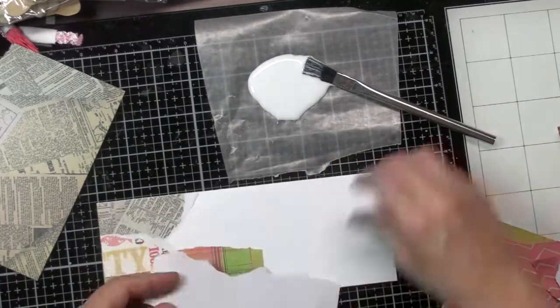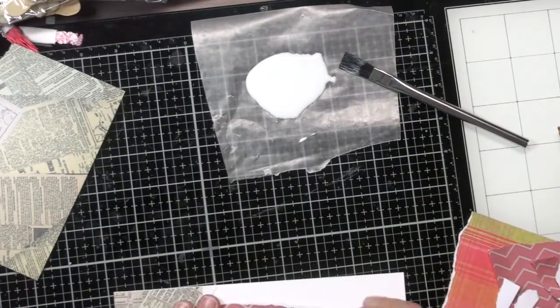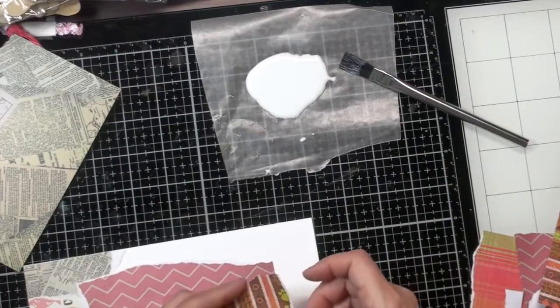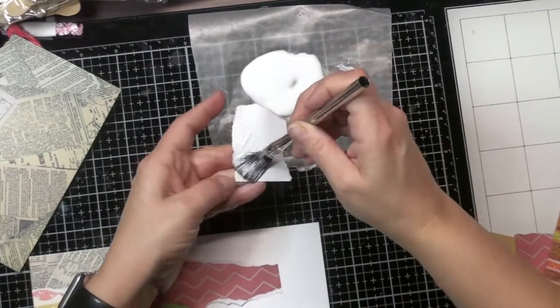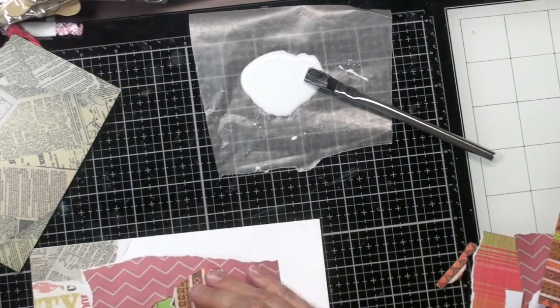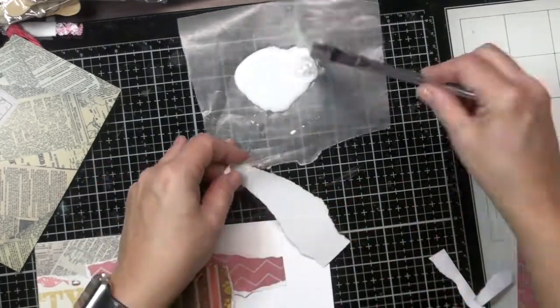All right, so as you can see, again, I'm really just ripping the papers, applying the glue, and just sticking them down. Don't overthink it. Just go ahead and lay them down and glue them down. And this is a really great way to get over the creative block that we have for what to do for patterns, for backgrounds, and how to use some of our products.